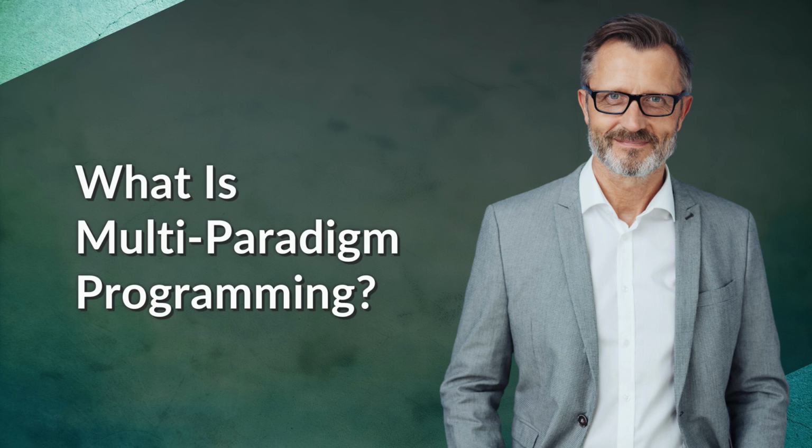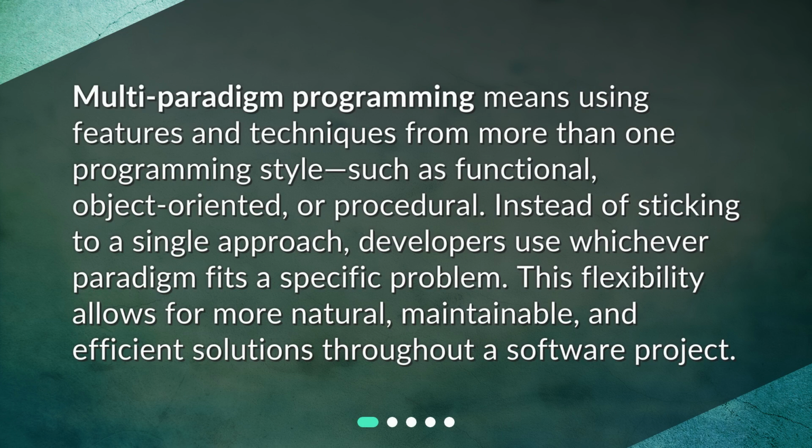What is multi-paradigm programming? Multi-paradigm programming means using features and techniques from more than one programming style, such as functional, object-oriented, or procedural. Instead of sticking to a single approach, developers use whichever paradigm fits a specific problem. This flexibility allows for more natural, maintainable, and efficient solutions throughout a software project.